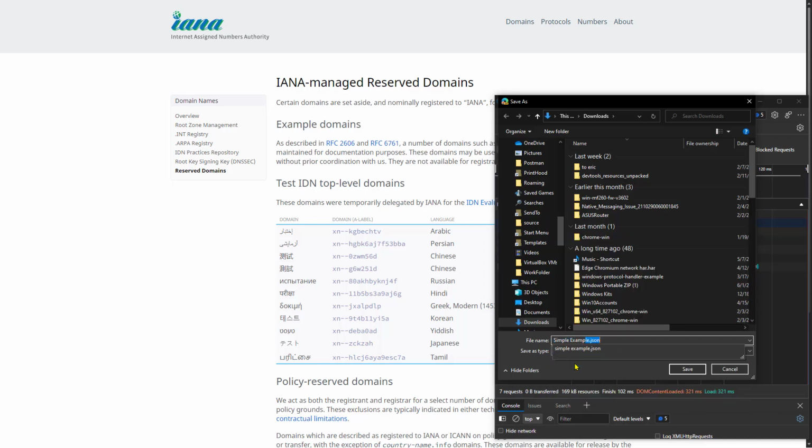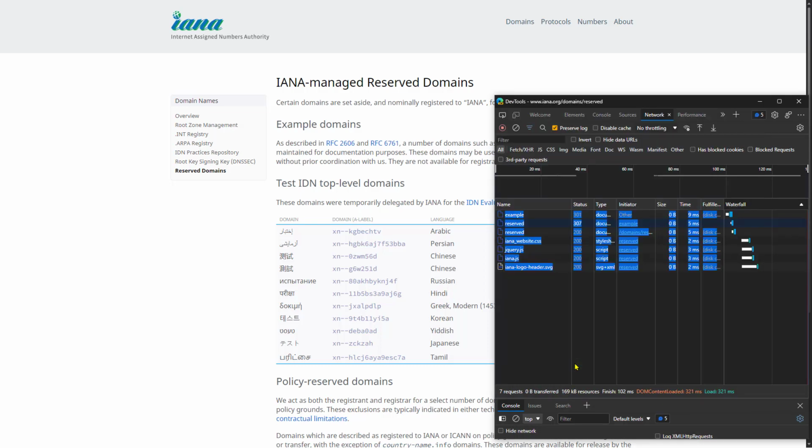Simple example.har. The HTTP archive format has the ability to gather some information that is not available in Fiddler, and some of the information that is not available in netlog format. The important thing is that HAR does include post request bodies. And so if you don't have Fiddler available, it is one approach for capturing that information.